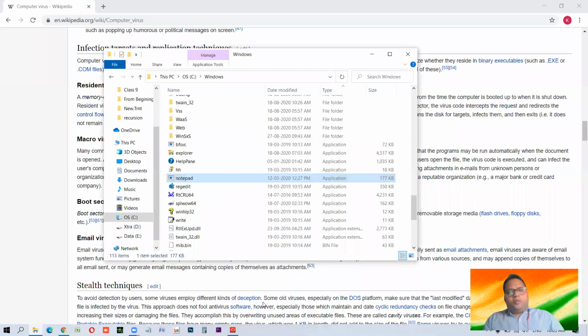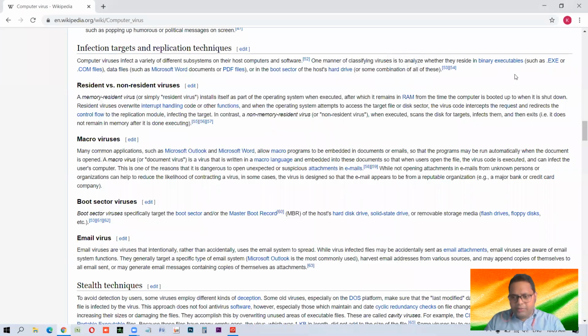And whenever we make a program, when it gets compiled, it gets converted to exe code, and then it is directly executable on the Windows system. Fine. So some viruses are of such a type that they infect these .exe files. It may infect Notepad or any other such program, and when you double click, thinking that Notepad will start and you'll do something, something else will happen. Why? Because the virus has infected that file, normally to damage your system or the data.